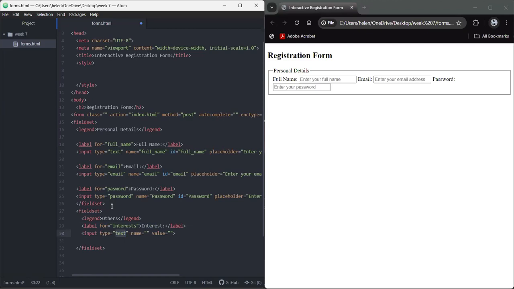For this input, we want to have the type to be checkbox. So this value, we want to have it as ID. Name still remains interest.